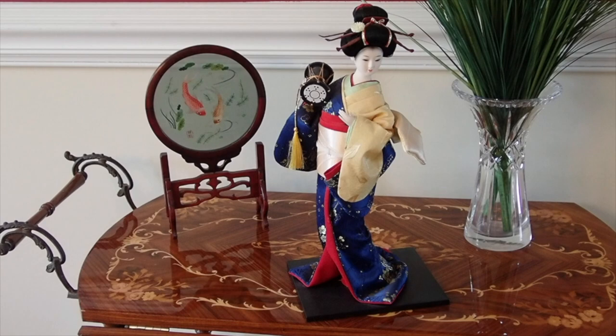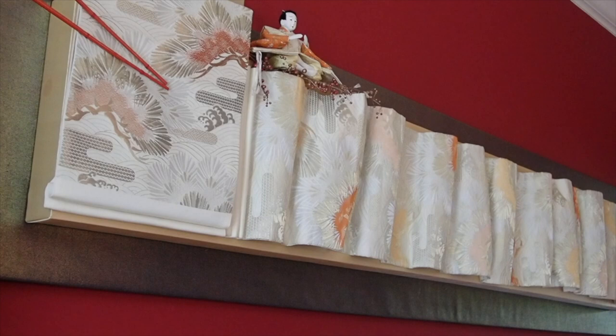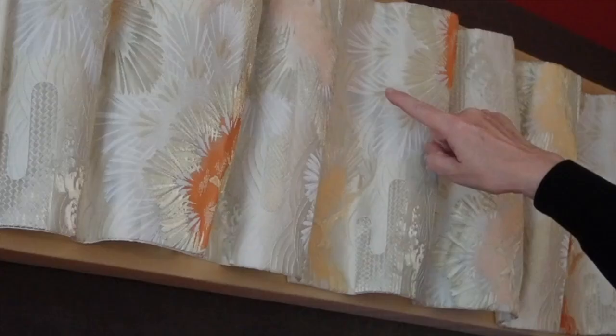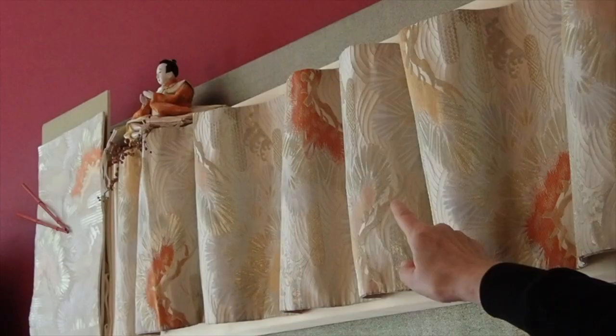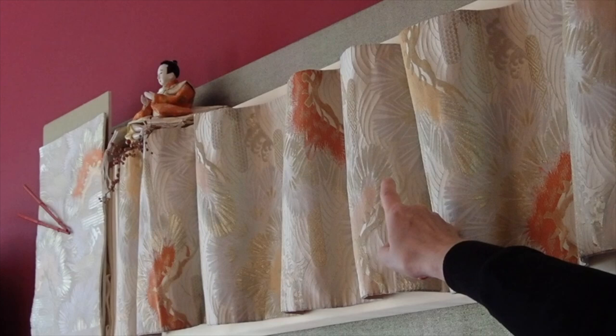The obi is often what she calls interactive — the appearance changes in the light as you move past, creating its own changes of perception. If you stand here, the pine needles seem silver and light, and over here it is darker and bronzy. The light in the room can greatly affect the obi sculpture.